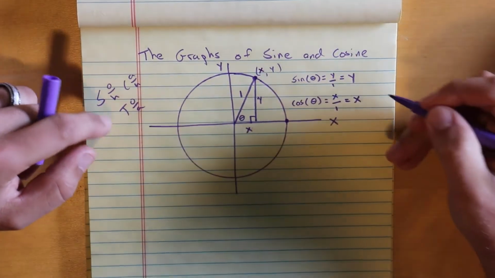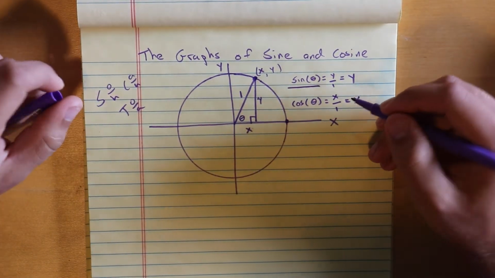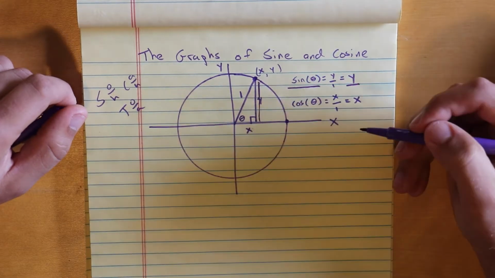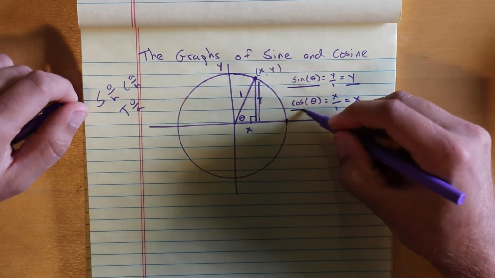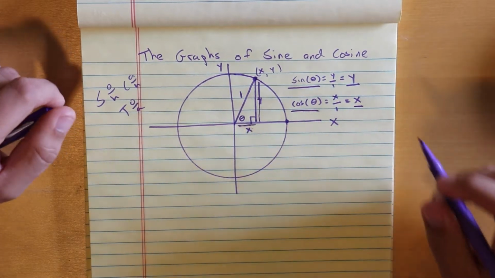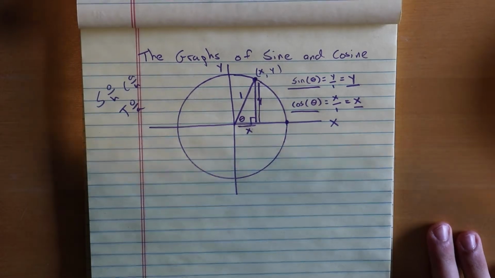So this is really, really cool, because now we know that the sine of an angle as you go around the unit circle is really just the height that you are as you go around the circle. And the cosine value is equal to the x coordinate. Really cool special things happen when we start to think about the graphs of sine and cosine.